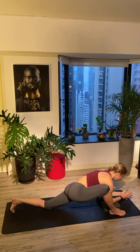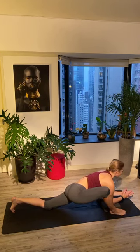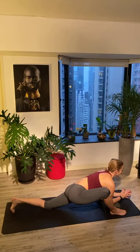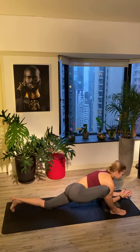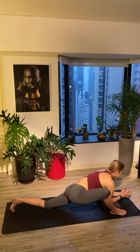Breaths. Chest moving forward, extension through the spine. Try not to round your upper back, send the heart forward, deepen into your stretch. Five more deep breaths.